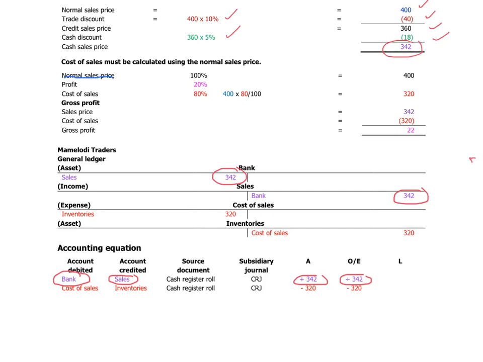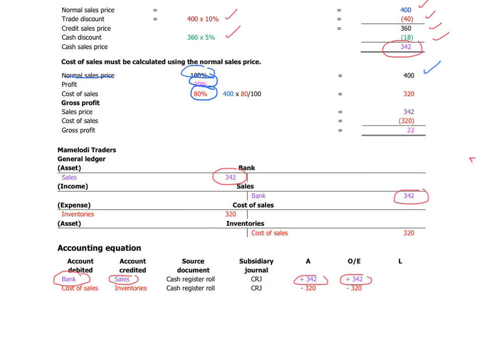Okay, if we want to determine the cost price, I must use the normal sales price to determine the cost of sales. So I will take the 400 Rand and the sales price is given to me. The profit that's made in this calculation is 20% on sales price. If the profit is made on sales price, then sales price equals 100%. A profit of 20% on the sales price was made, so that means the cost price must be less than the sales price, so the cost price will equal 80%.